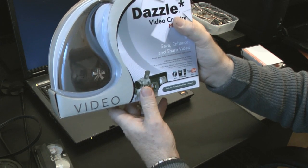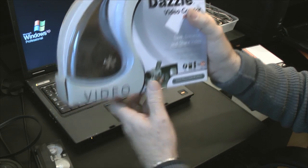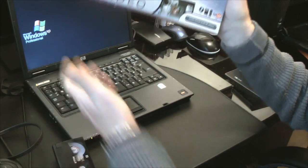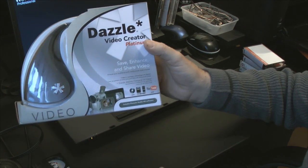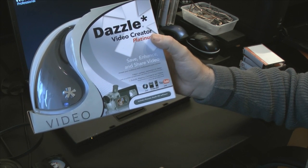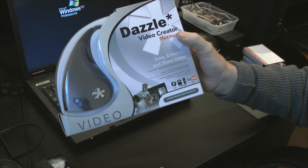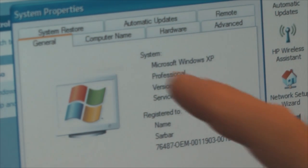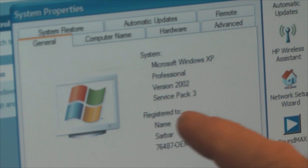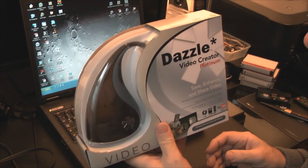I'm going to unpack this and we'll go through it step by step and you can see how successful I am at converting my tapes into a digital format. I know that this runs particularly well on XP, but I'm also aware that people have had a lot of trouble trying to run it on Vista — it isn't capable of going beyond Vista as far as I'm aware. I'm running this on a laptop which is running Microsoft Windows XP Professional at Service Pack 3, so this should be absolutely ideal.